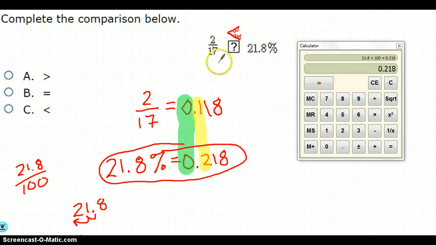And since I've already written it up here, I know it's going to eat this bigger value. I just have to match the symbol over here. When I do that, I see that it lines up with letter C. And so I fill in the bubble for C. And there we go.